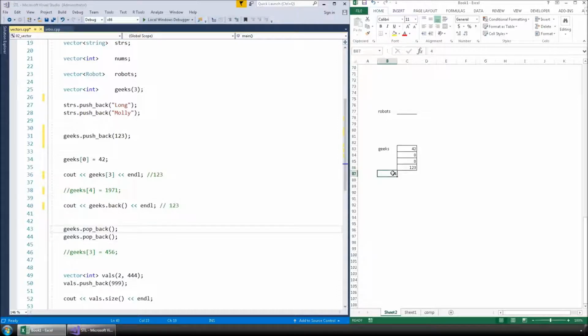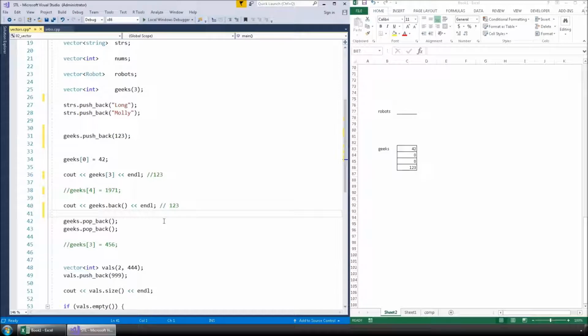Now, to remove the last item within this vector, I just call the pop back. And so pop back once would essentially get rid of this element, and then pop back again, we'll get rid of this element. One thing you have to be careful with this pop back, it actually changes the size of the vector itself. This is something that's a bit different from arrays, because we know that compile time arrays or even dynamic arrays, unless you do something in terms of reallocating, their size is fixed.